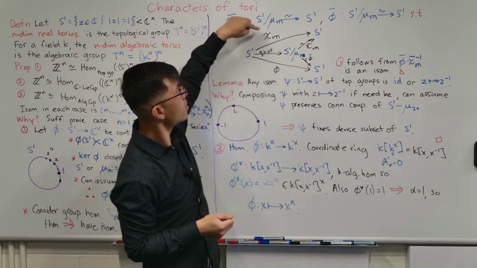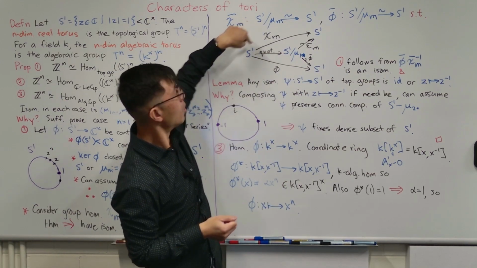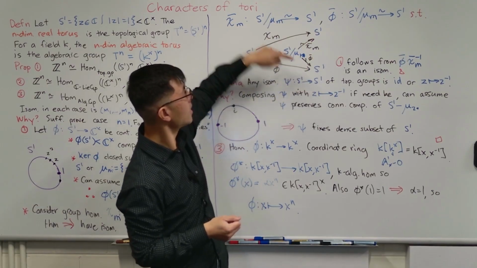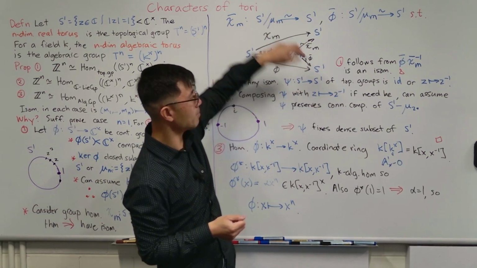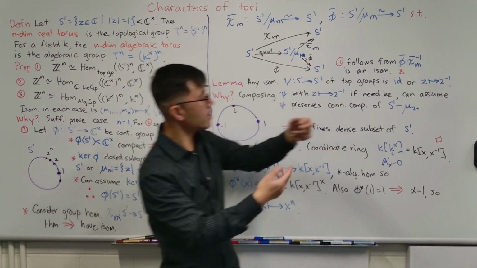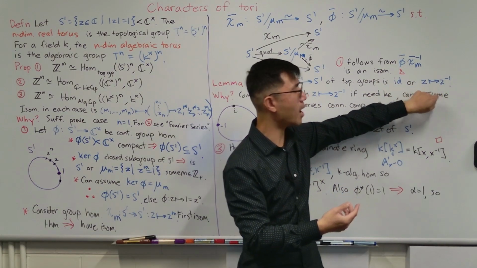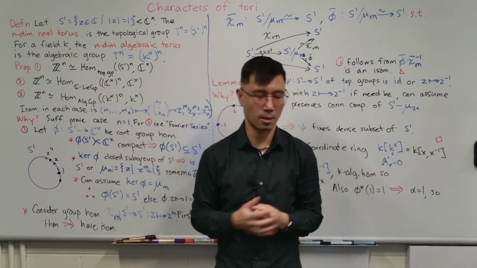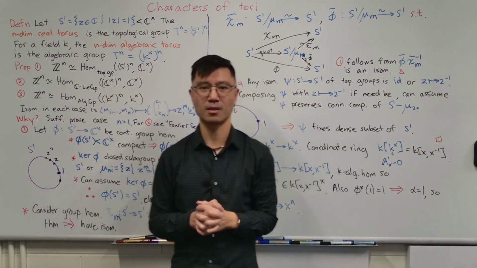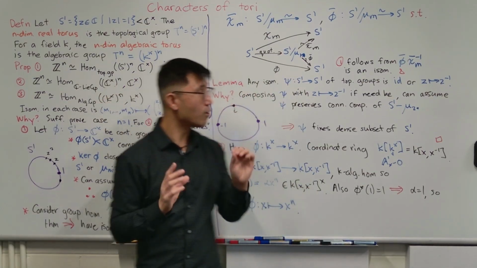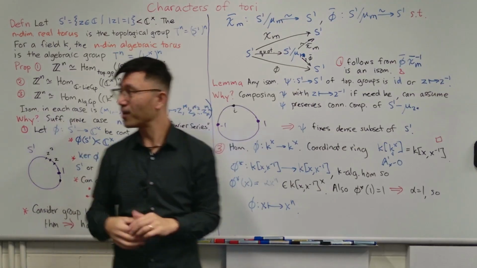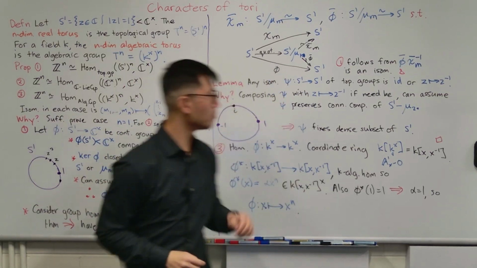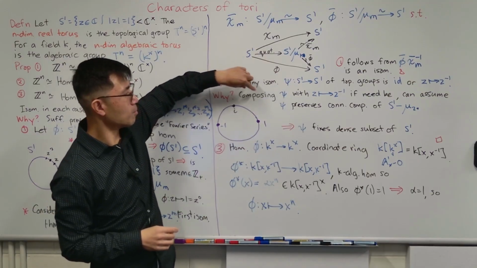What can phi be? Either this original chi-m, or it's chi-m composed with the inverse, which is basically, so to speak, chi minus m. If you raise to the power of m and then invert, that means that you're raising to the power of minus m. So that's how you get all the negative numbers like that. Okay, so we're reduced to proving this lemma to finish off the case of topological groups. Let's do that now.